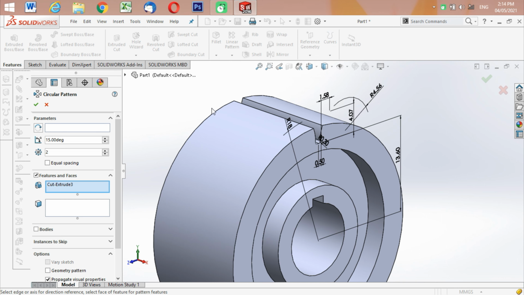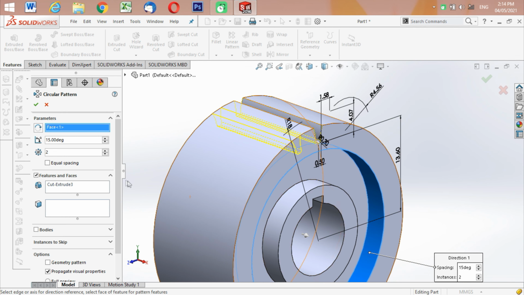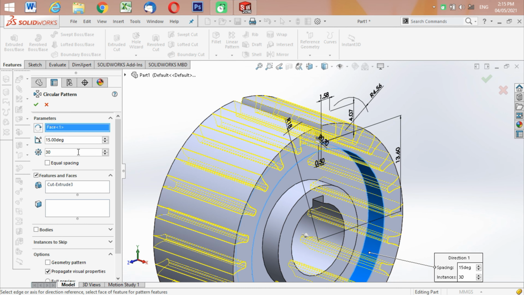Select circular pattern. Select here, select this surface. Enter the number, 30 number of instances.